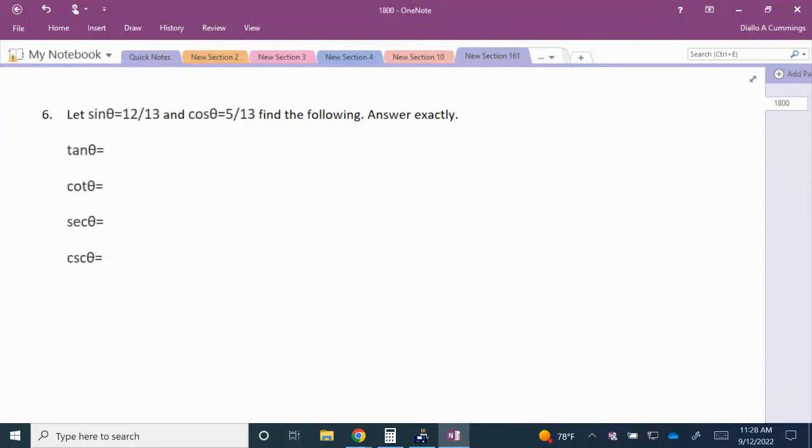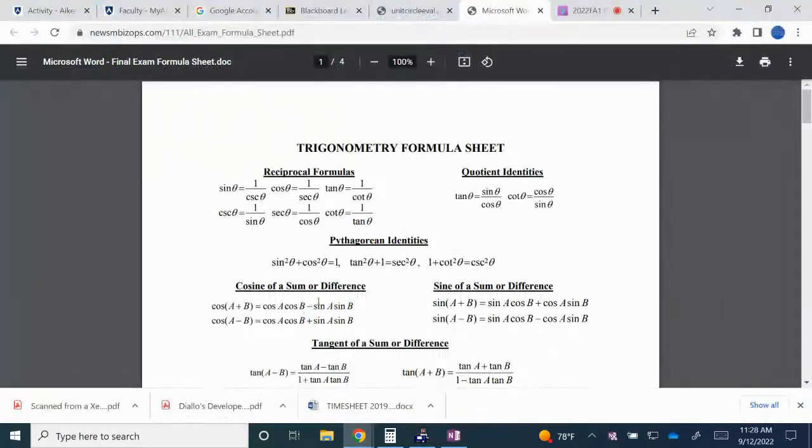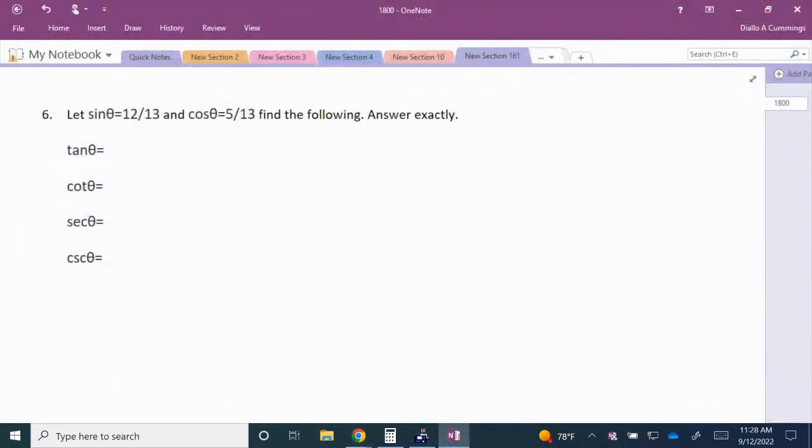All right, so now we're going to take a look at the 6 trig functions. As far as the formula sheet is concerned, and I'm going to pull that up, we have the formulas for the 6 trig functions, but not as they relate to x, y, and r. This is about the only thing that I really require that you remember in the course, but you don't so much have to remember it, just know when to use it.